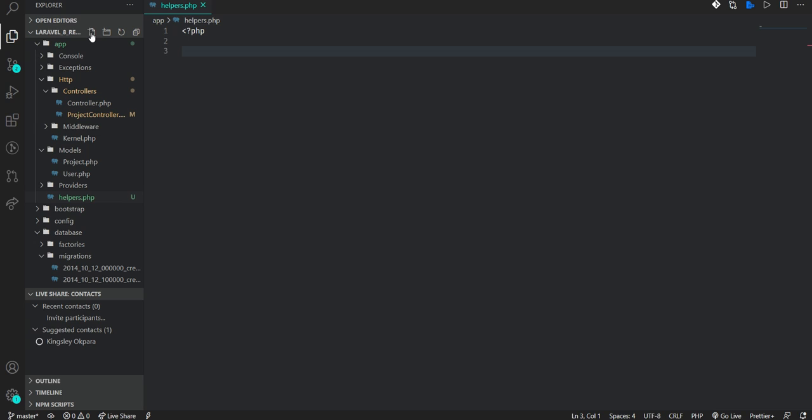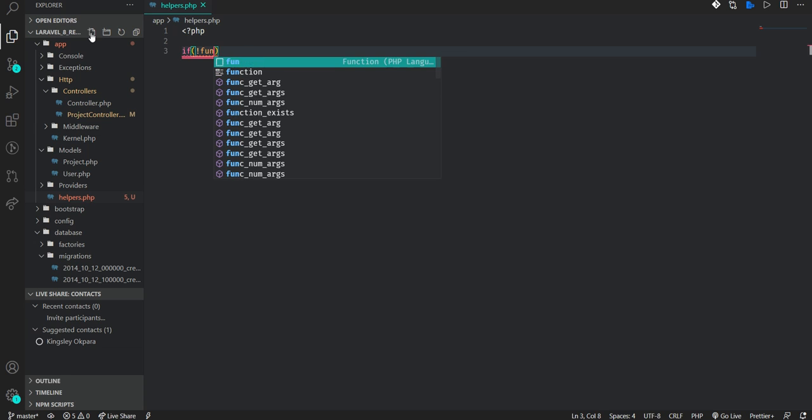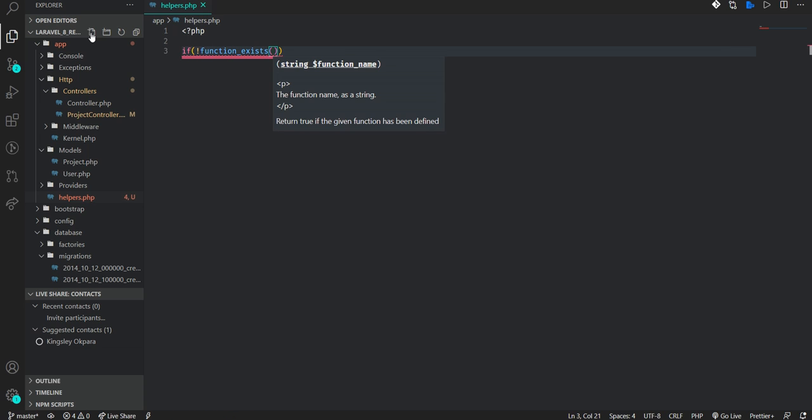Now I'll write it. What I always do is make sure that the function does not already exist in my application. So I always say if function does not exist. If the function does not exist, what is the function?